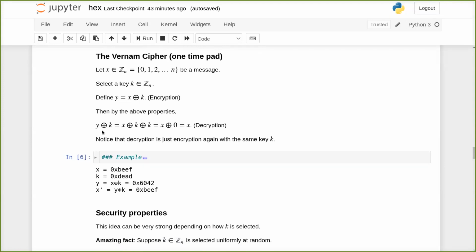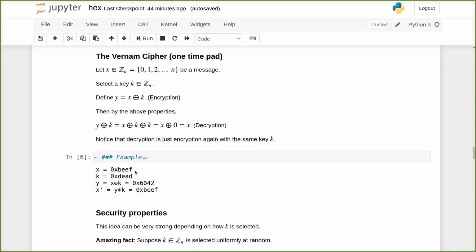And then by our algebraic facts we can prove that decryption works, because if you do y plus k, y is x plus k, so x plus k plus k is x plus 0, which is x. So this is decryption. And here's an example.